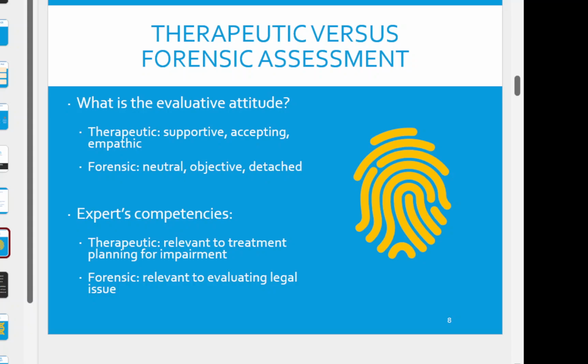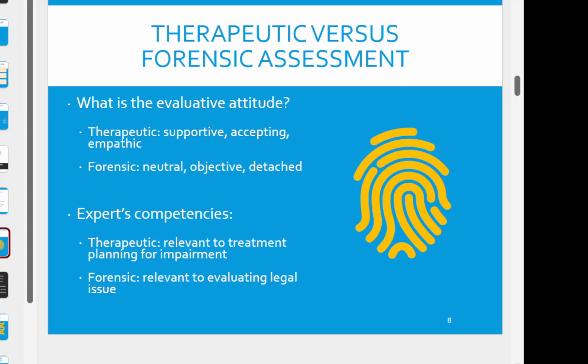We have to have the ability to apply psychological principles and methods within the legal context, ensuring that assessments meet the legal criteria. We're going to talk about this much more in future lectures. We also have to have competency in conducting assessments without bias or personal influence. We need to remain objective throughout the evaluation process.